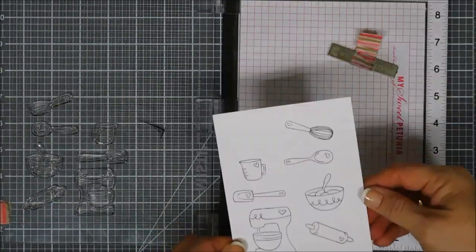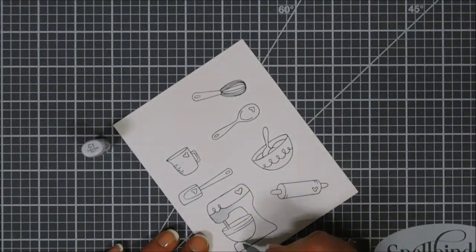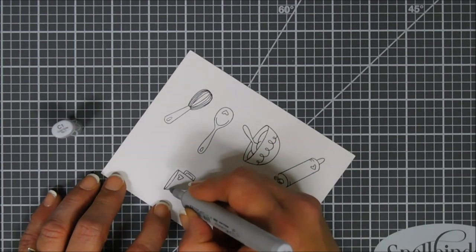I'm stamping them on some alcohol marker friendly paper, and then we are gonna do some coloring. I'm gonna play a little music while I color, and then when I'm done coloring, guys, I will catch you back.